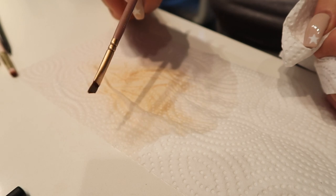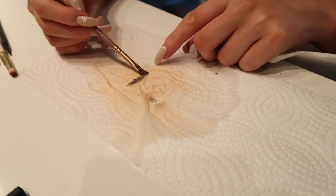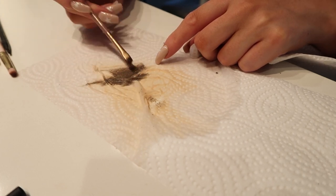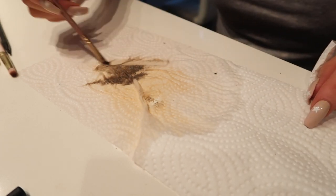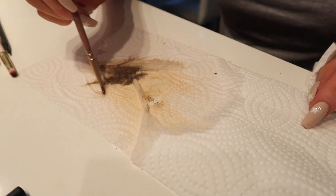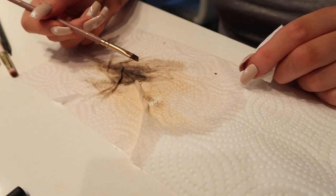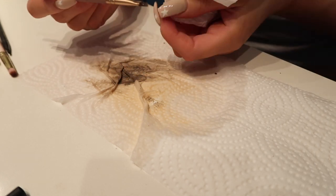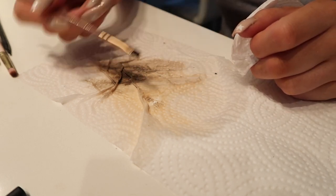So this one here is one of my brow brushes. So it has the cream brow product in it. I like to just put it flat and go back and forth, and you can see then it's really breaking the product up. So with the flat brushes like this, I don't really go in circles. I more so go back and forth like that, because you don't want to disrupt the bristles, because if you go in there and get too crazy, you'll end up moving the bristles and they could spread out. So you want this to hold its shape.